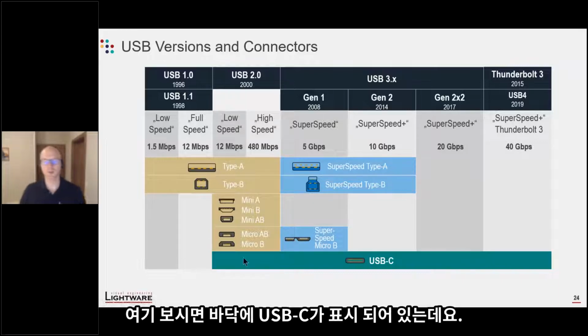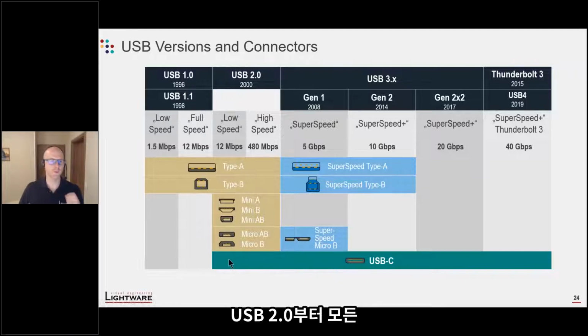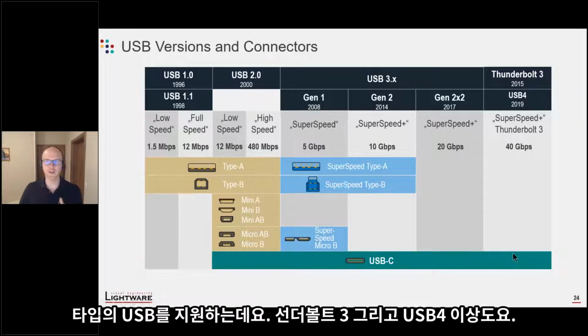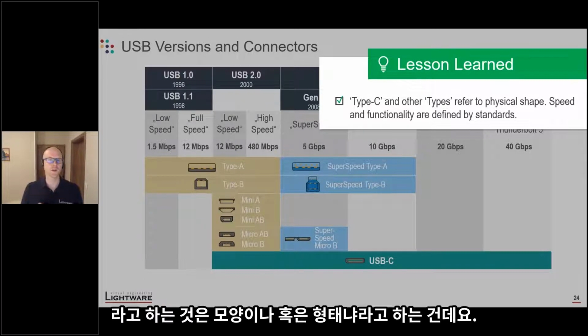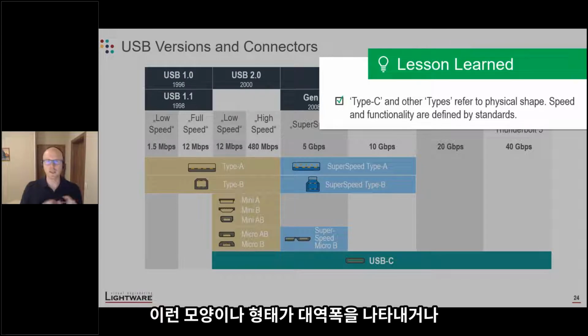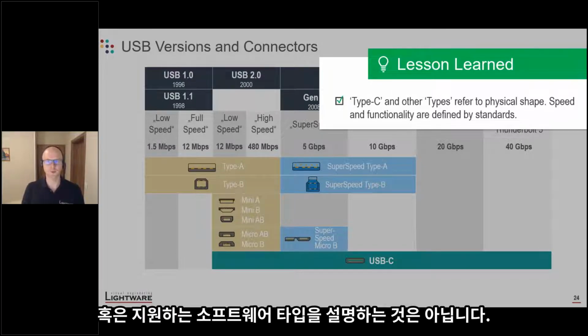And as you can see, the bottom row is USB-C, so it supports everything from USB 2.0 up to the latest USB 4 and Thunderbolt 3 standards. It's important to mention that Type-C, Type-A or Type-B refers to the physical shape of the connector or the plug. It has nothing to do with the speed or the bandwidth or the software features that different devices have to support.